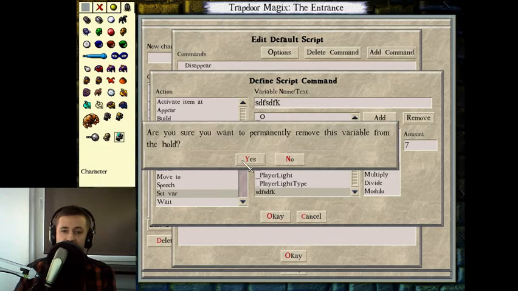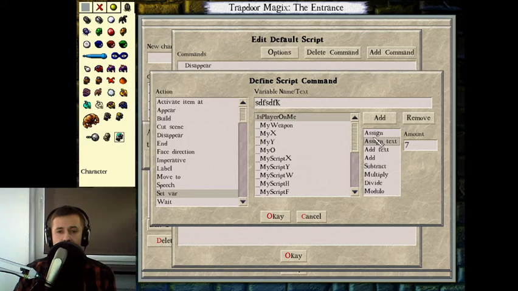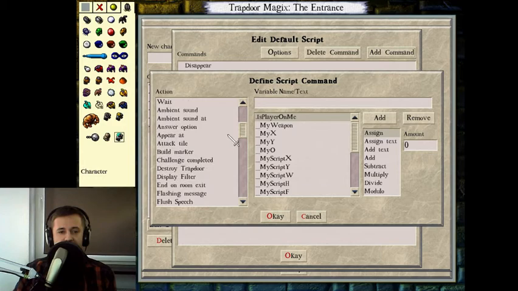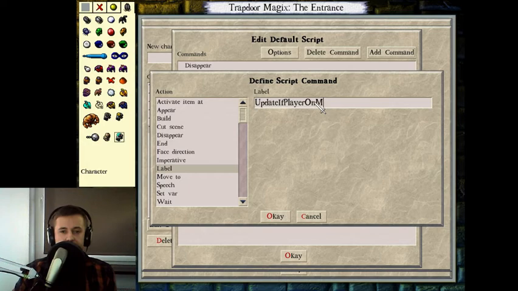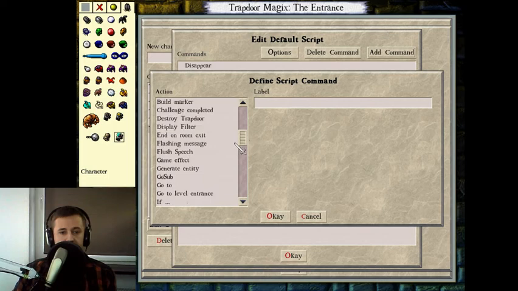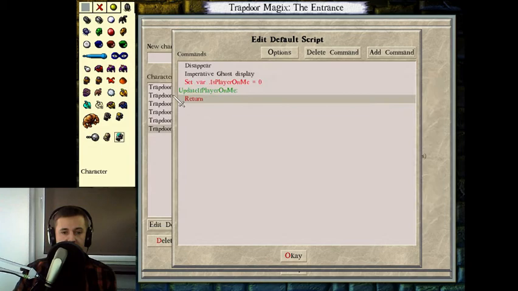Alright, I will use it as a boolean or a flag, so at the beginning I will set it to 0. And now I'm going to define a function in my script called update if player on me. And I'm going to return at the end. Return, yes.